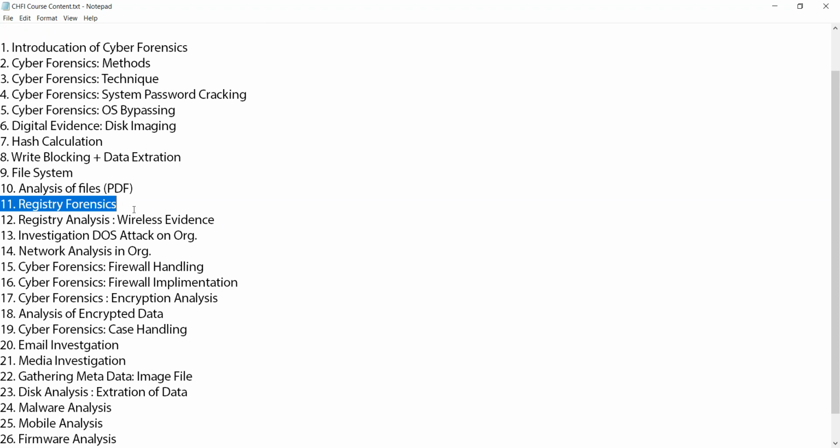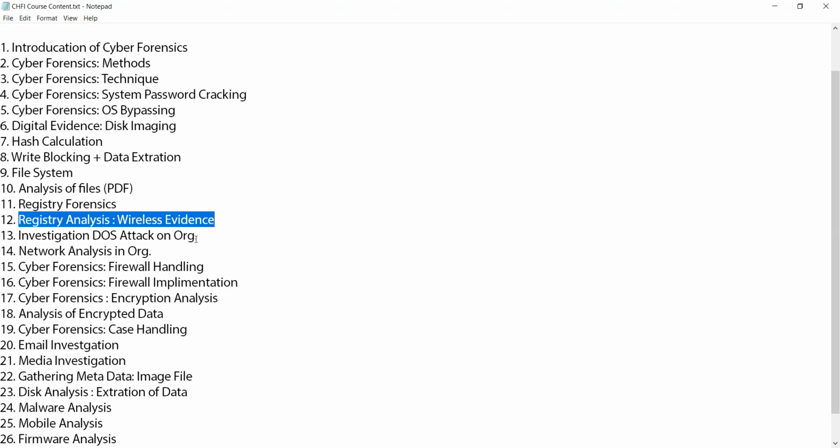And after that you will get a huge amount of information related to your system, the current user, the root user, and the local disk machines. Everything you can get as evidence from that. Once you perform some analysis procedure over the registries, we will see how to do this, and we will find the wireless evidence from that registry by using the registry analysis procedure.